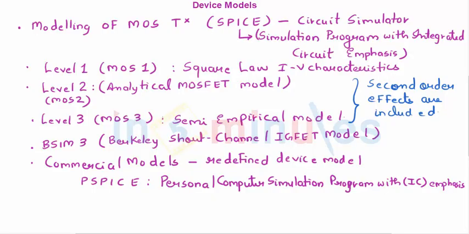So here we are talking about some of the device models used by SPICE. We are going to talk about level 1 model which is also called as MOS 1 model. Before we get into that let's understand that SPICE was a software that was distributed by University of California Berkeley 50 years back. The three built-in MOSFET models then were MOS 1, MOS 2, MOS 3 also called as level 1, level 2 and level 3.